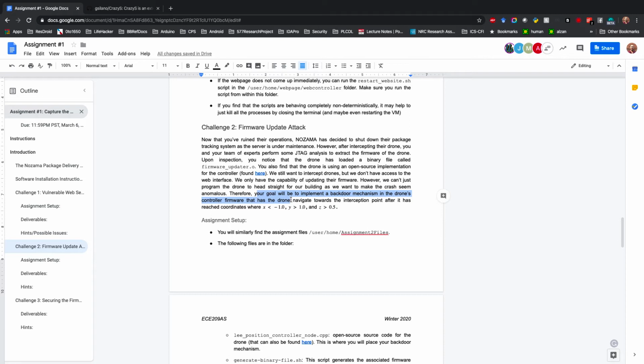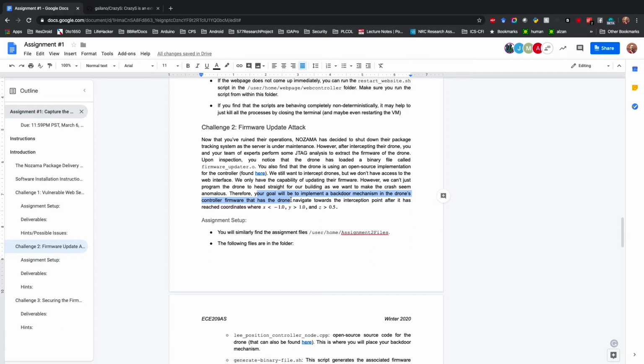But we do have access to update the firmware of these drones. But there is an integrity checker that makes sure that any firmware that's uploaded or attempting to be uploaded to the drone is checked using this firmware updater file.